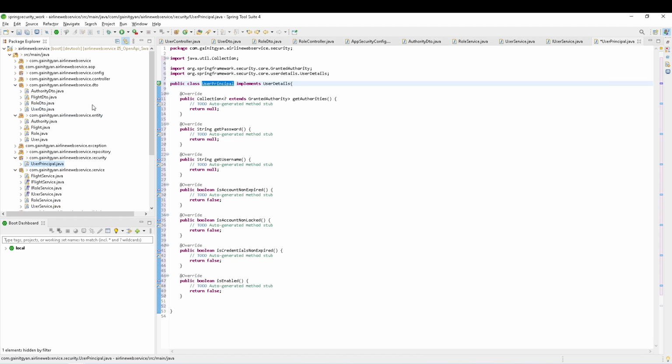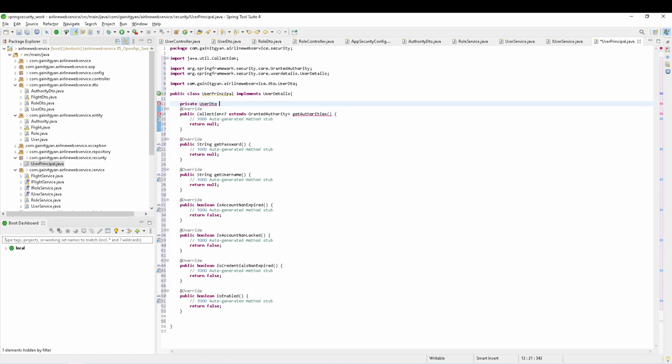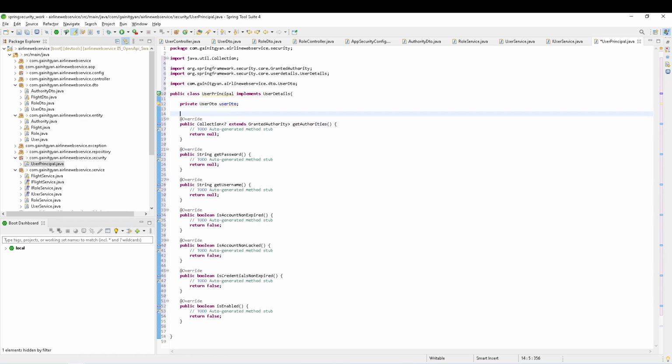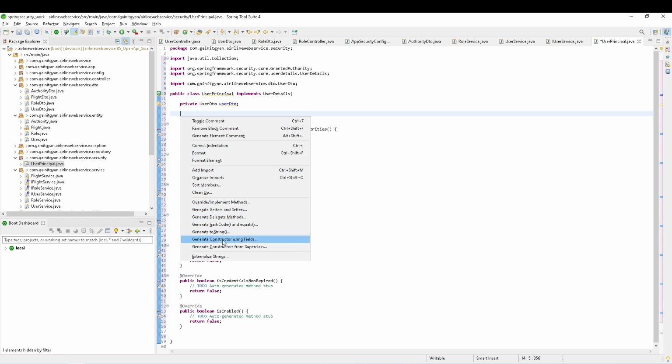We have to load all that information like authorities, password, and username from this user DTO. So for that, let's create a variable here, and I will call it userDTO. Next, I'm going to create a constructor with this field.